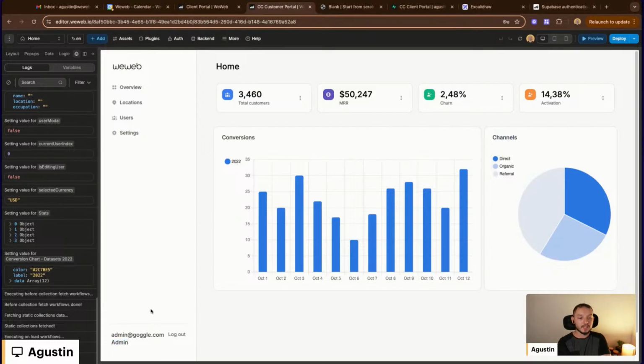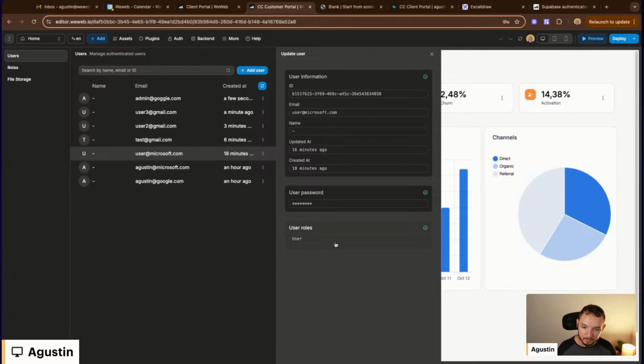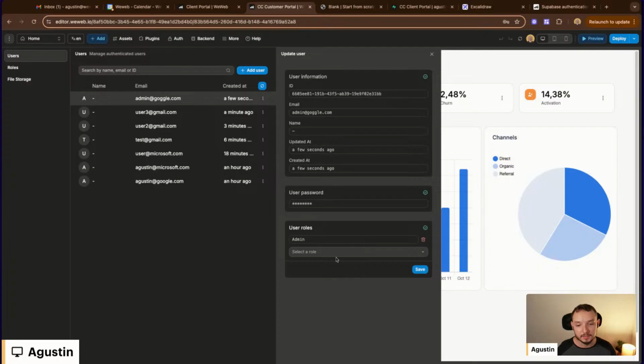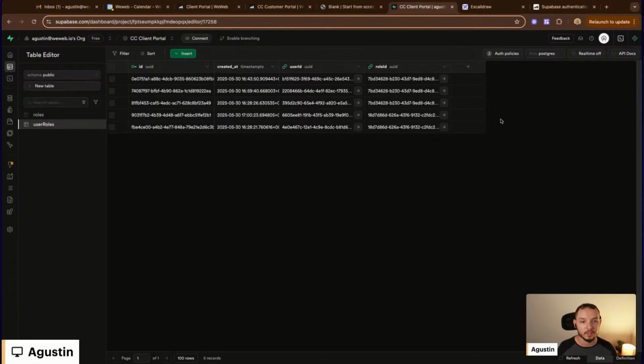So now we created a login and a sign up flow where we can give people the roles, right? Because before doing that, we had to come here and do it manually, like user Microsoft, I need to change its role, whatever. So as you can see, admin at Google is an admin, user 3 is a user. So it's working. Once again, when you're building all of this, please pay attention to the RLS, to the authorization policies. These are the main culprits. When something weird happens and it's not writing or reading, you need to focus on this.